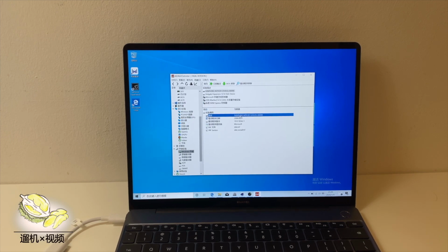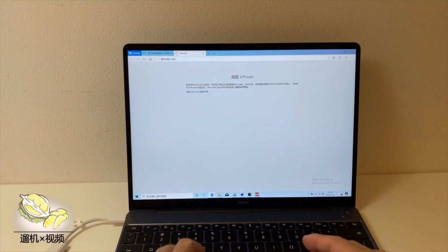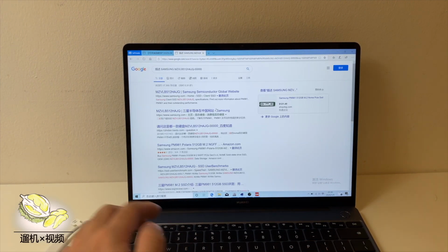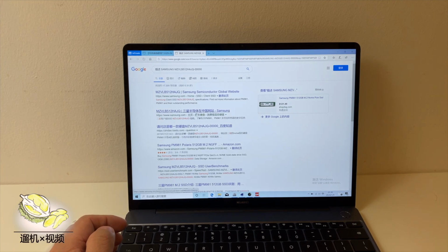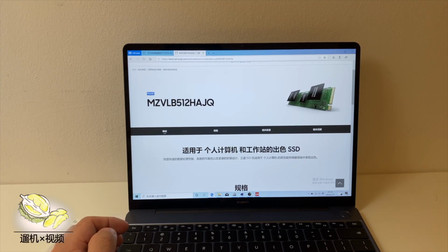The solid-state drive is from Samsung. It's one of the latest models. Let us do some checks. It's the PM981. It's slightly older than the PM981A, but it's still a very decent model.